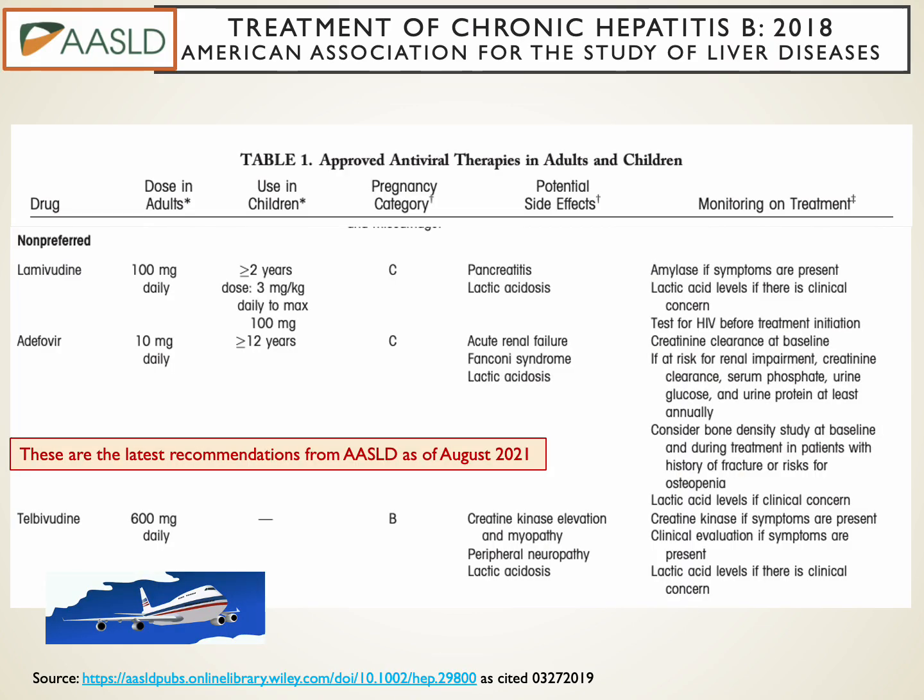There are also some non-preferred second-line agents in Hep B, and we're not going to go into depth here. Lamivudine, adefovir, and telbivudine are agents which, because they're not really first-line, I don't think it's critical for us to go into depth with them. But I'd encourage you that if your patient is on one of these therapies, become familiar with the adverse effect profile of these agents, particularly the risk for lactic acidosis or pancreatitis or acute kidney injury, and that really it's those adverse effects and their efficacy that has probably rendered these agents more second line.